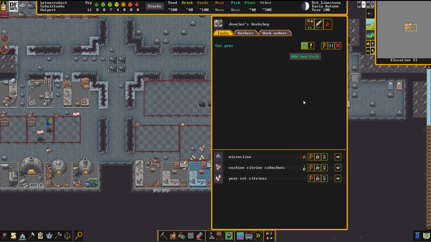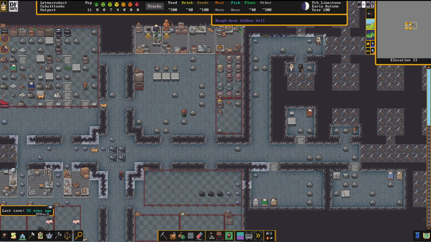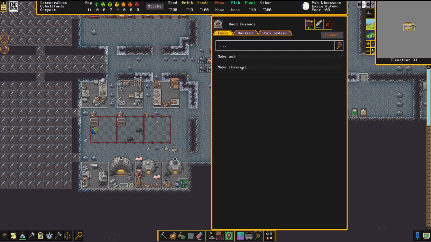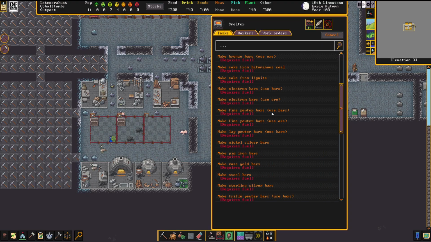And we will go ahead and set cut gems. We'll get a couple more pieces of charcoal going and smelt a little bit more.